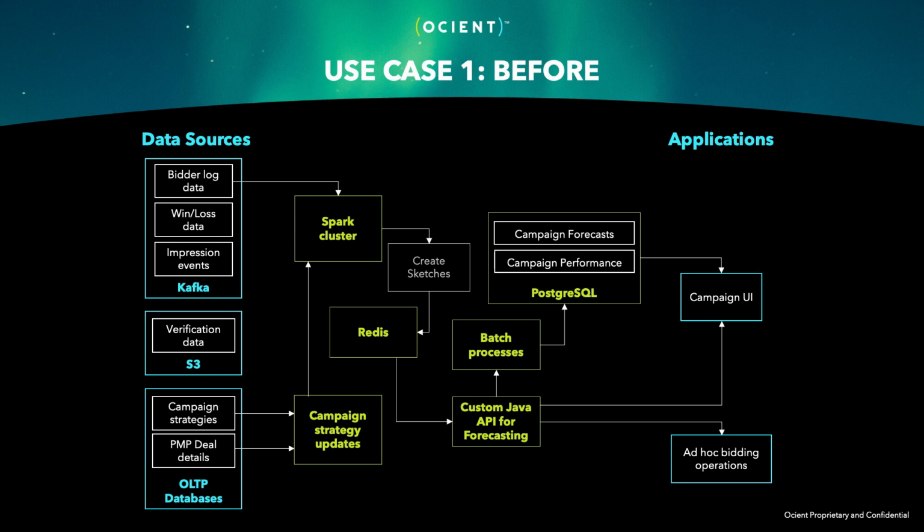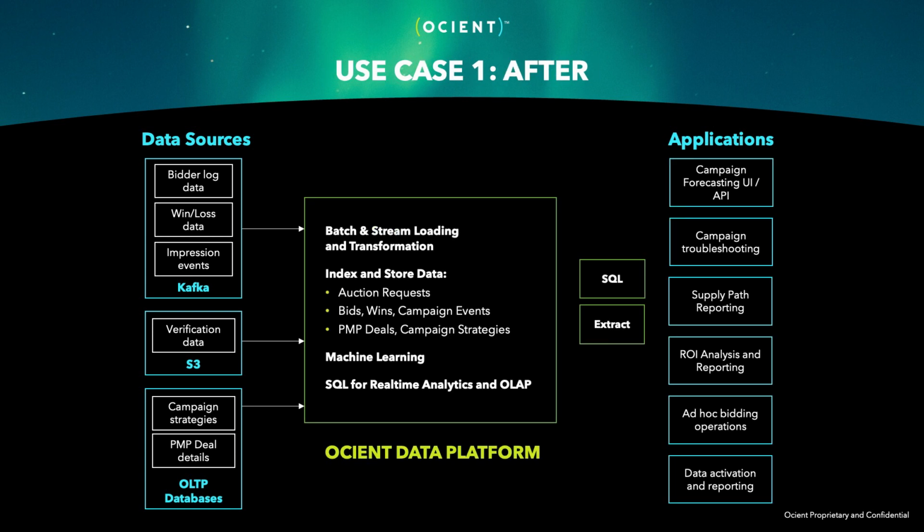And so on the next slide, we see that Ocient has taken a consolidated approach that combines capabilities into a single data platform. This consolidation really drives cost reduction and a lot of efficiencies by consolidating this sprawl of infrastructure and being able to handle a lot of these workloads against a single set of data versus having copies of data throughout the ecosystem.